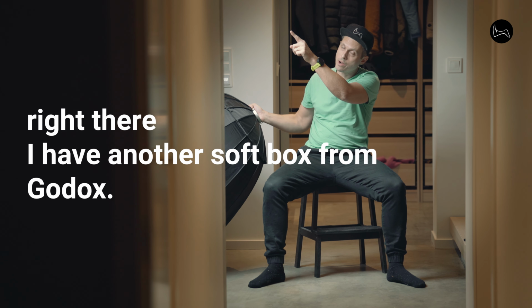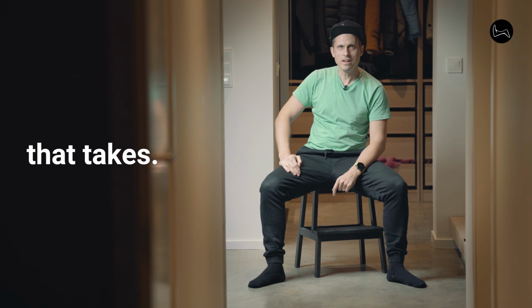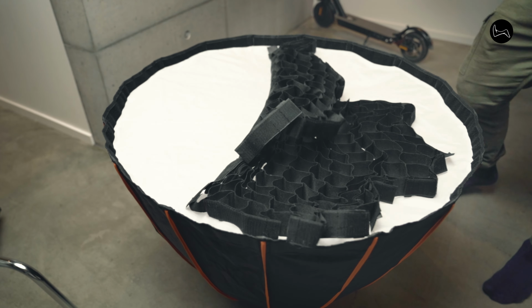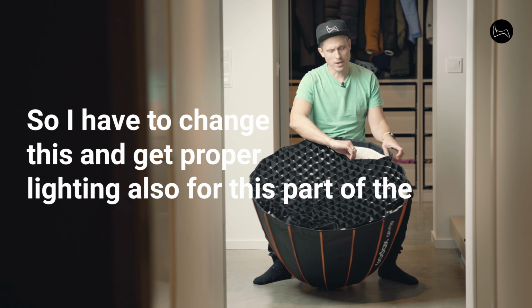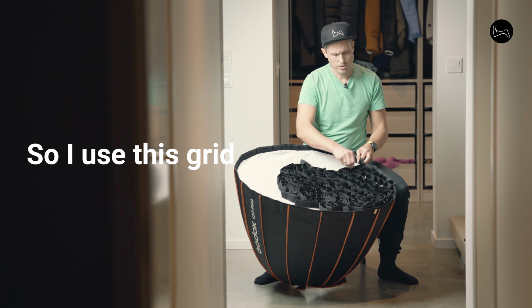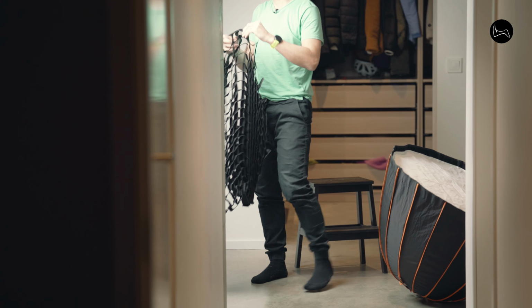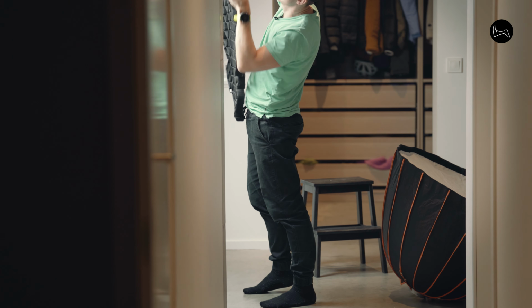But now, right there, I have another softbox from Godox. And check how long time that takes. So I have to change this to get proper lighting also for this part of the video. This is universal. It's a 90 centimeter parabolic softbox, both of them. So I used this grid in between them. Like this. Very fast and easy with the Velcro system here.